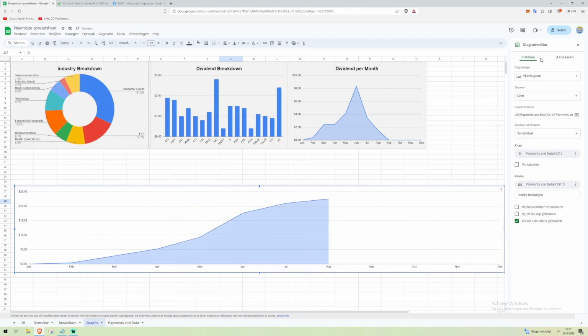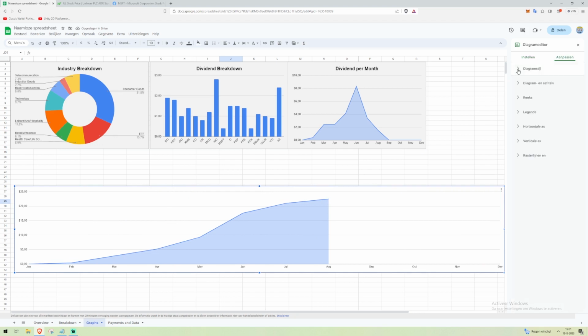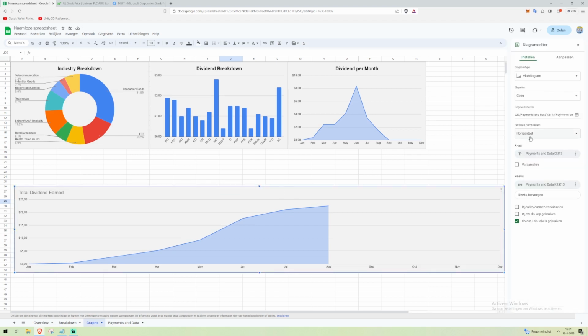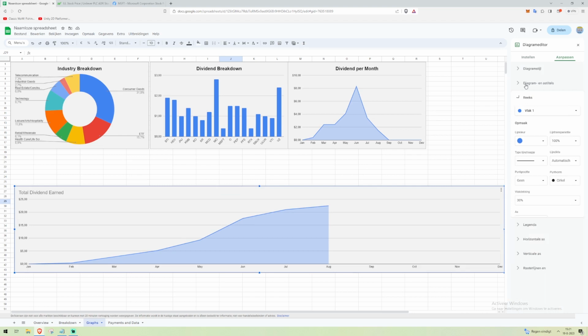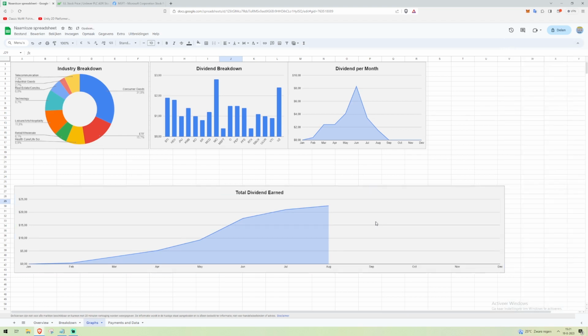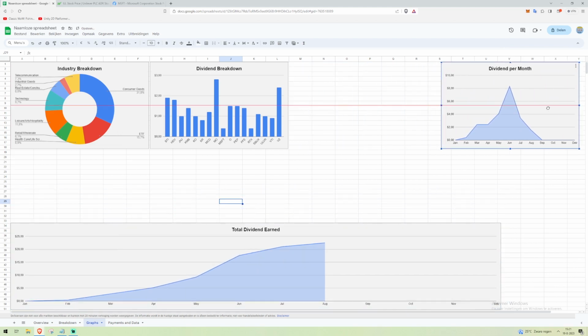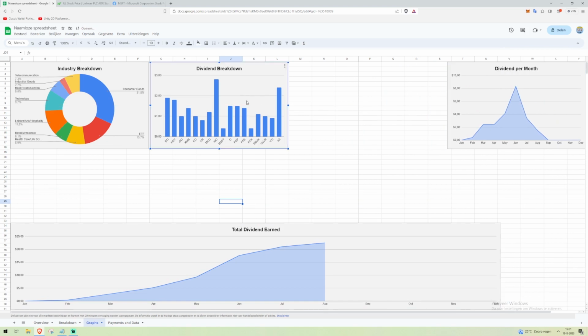Close this out. No, I'm not going to close this out yet. I'm going to do the background color. And I'm going to do a dividend, total dividend earned. And now I'm going to close this out. Oh, nope, I'm not going to close it out yet. Got to make it bold, centered, and black. Now you can resize this to however you like. Maybe you like to be more zoomed in your browser, maybe you do not.